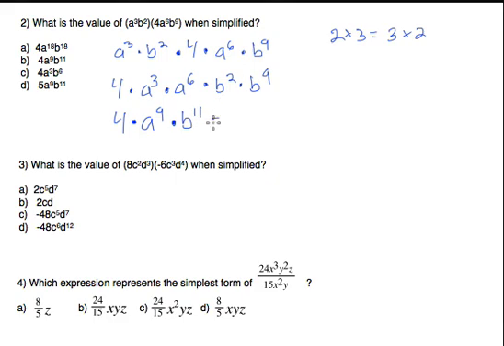And so all of that can be written in shorthand, without the multiplication signs, as 4 times a to the 9th times b to the 11th. And there's our answer. And hopefully, if we've done this right, we're going to find this answer in our multiple choice. And there it is right there, 4a to the 9th, b to the 11th. So the answer there is B.